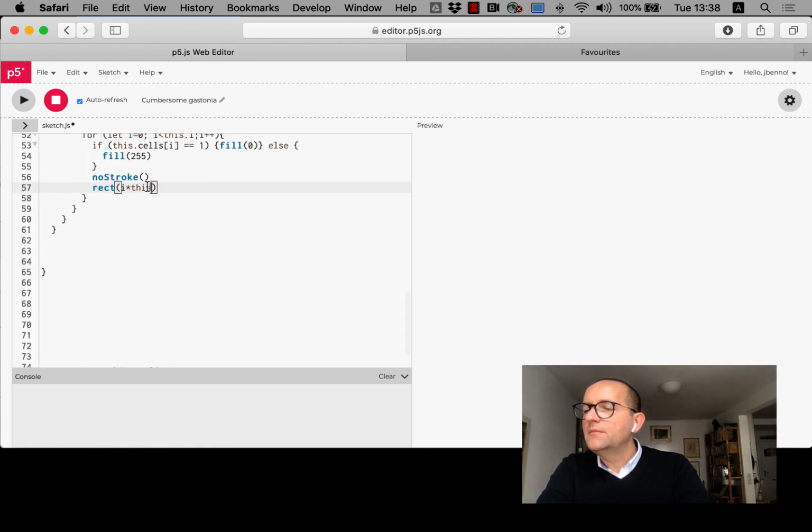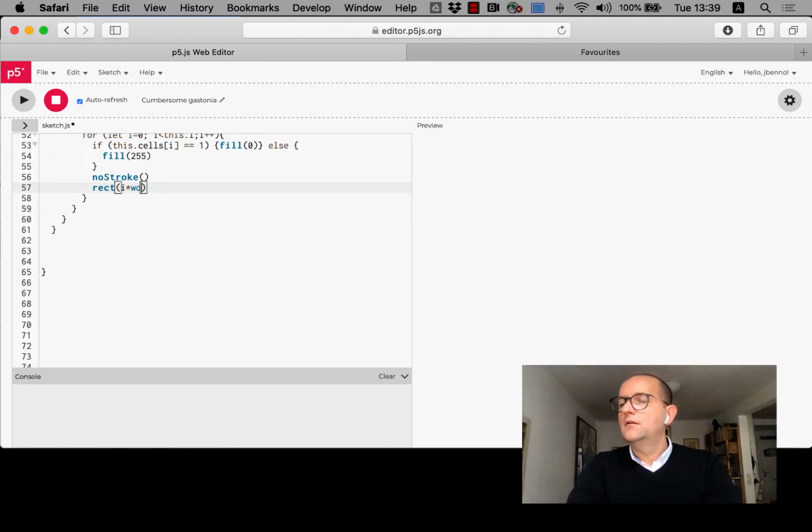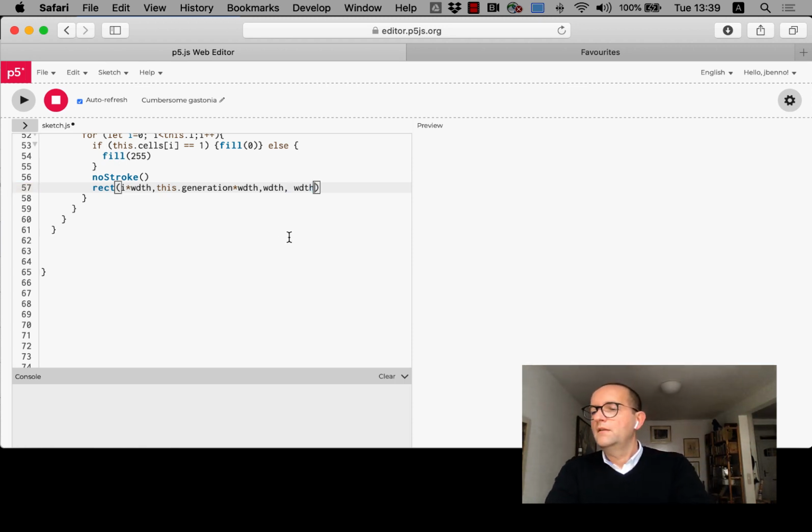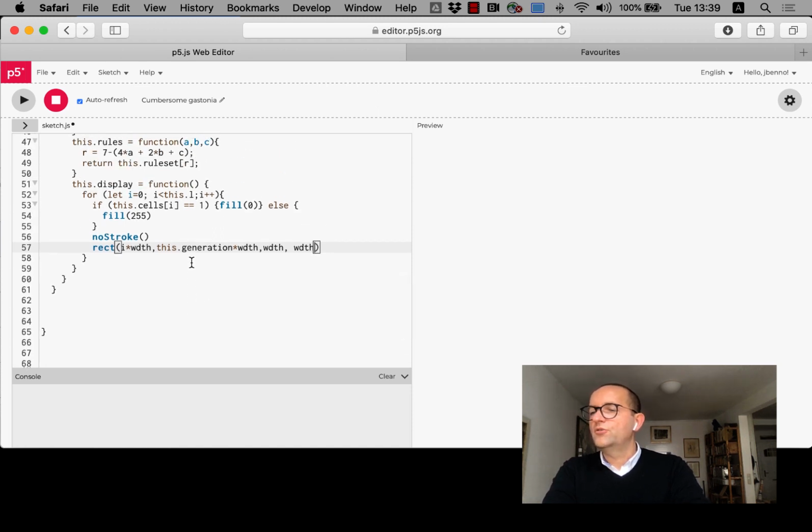Call it width. And then the downward y-axis is the number of the generations, and that goes also with the width. And then the sides are just the width. So, and now I hope we haven't forgotten anything.